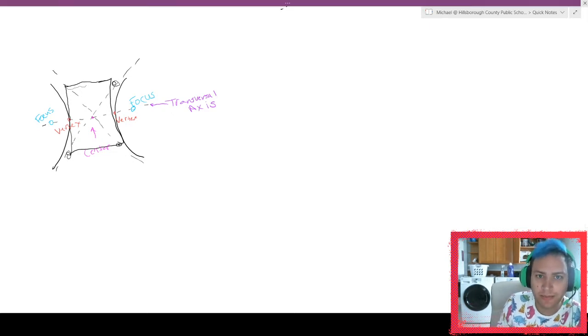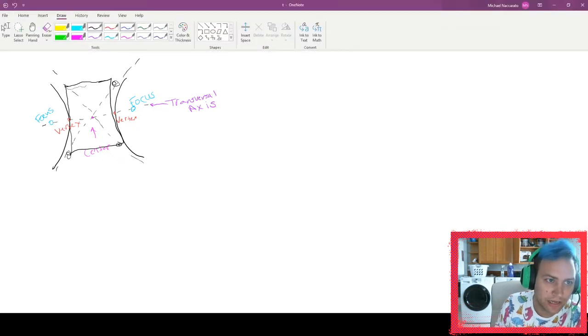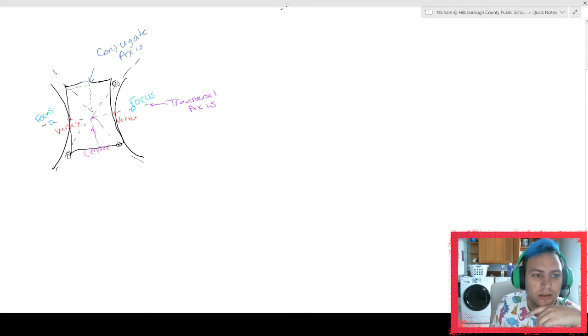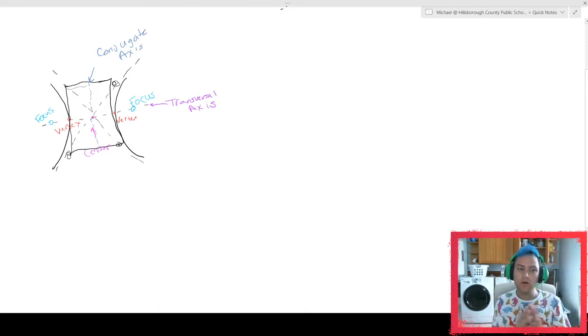But that's going to create the next piece that we need. One more color. Last piece that we got to add on here. If I connect the center straight up to this point right here, and straight down to this point down here, we call this the conjugate axis. The conjugate axis. So those are all my names. Those things are super important because that's where we get our A, our B, and our C from, which we're going to use in the formula in just a minute.